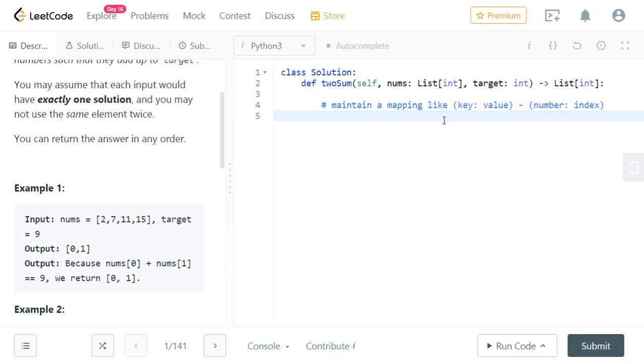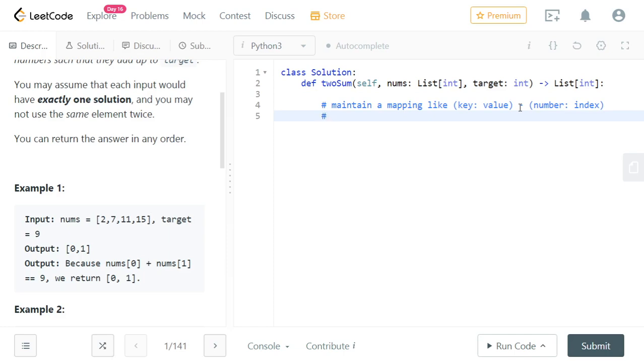In Python, a dictionary is the representation of a hash table, and we use keys and values to map the number to its index, the number inside the list. So 2 will map to 0, and 7 will map to 1. Likewise, we map the numbers that we have already seen.